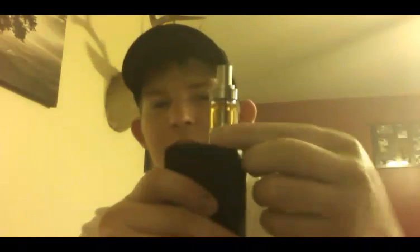The first pro I have for it is the top fill — it makes it super convenient. The next thing is I like that it comes in a couple different colors with the bands, so you get a couple different options there — gives you a little versatility. I also like that it's a smaller sub-ohm tank. Some of the other sub-ohm tanks are kind of big, but this one's really small and sleek — definitely for the more discreet vaper with a small mod. It's a 20 millimeter base, so it's a smaller tank.